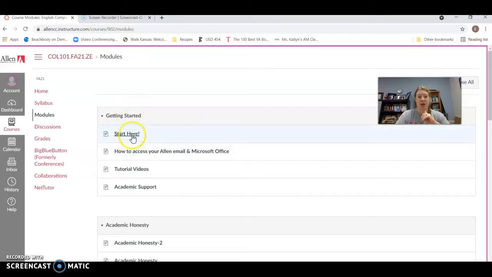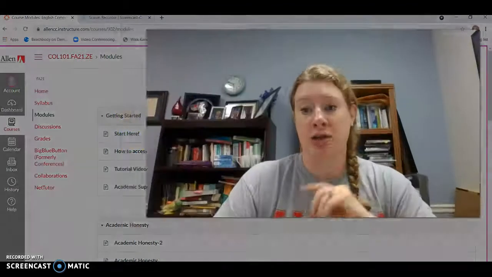Obviously, Getting Started gives you information about your textbooks. Your textbooks, by the way, we have 2 for the class. So you'll have, this book is our reader. There is some professional writing in here. There are the chapters on how to write the essays that we'll be doing, that kind of thing. So you'll need this book right away for the first module, as well as this one, which is our handbook. The handbook is grammar, and also MLA style and MLA documentation, which we'll get into just a little bit this semester. You'll see this book again if you take Comp 2 at Allen, because we use this for the MLA. So just keep that in mind.